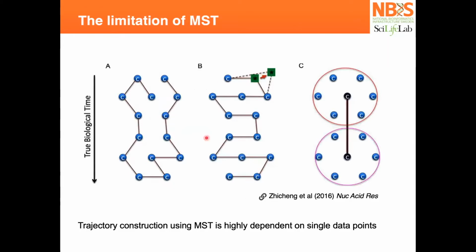So to avoid these problems, or like depending on a single data point, what we can do now is to find local clusters in your data, like here and here, and then find a minimum spanning tree among the clusters. So then the clusters will always be connected like this, because the clusters are more robust to these small changes. So even if I change this cell up here, this is still going to be one cluster, this is still going to be another cluster, and the connection between them will always remain the same.